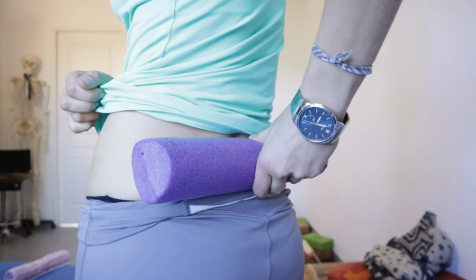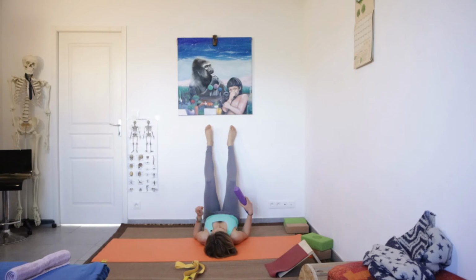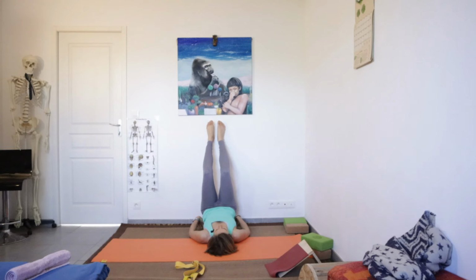If you don't feel that you have these two little gaps, you feel that under here there is a point, a small bone that you can see. So this is the two bones, and then you put it right here, and you are going to be lying down. So I will bring this with me, lying down, and we are going to put the buttocks on the wall. So if I come really close to the wall, then I put this behind these little bones I told you.